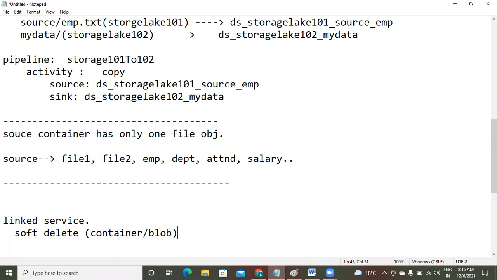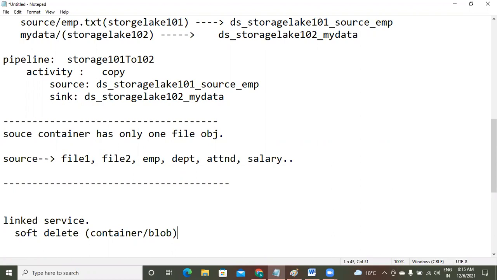Here is one issue. This is okay in my training part. But once you step into your job role in your company, even if you disable this soft delete option, still other errors will come to you. In the training part, you don't get that error, but in the company, you will get that error.